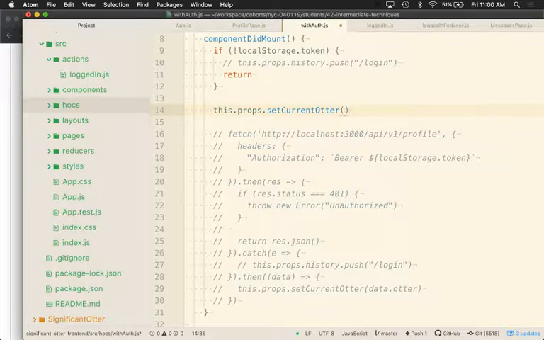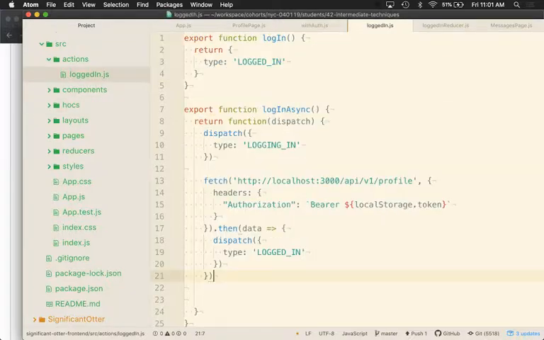This is going to kick off the fetch request because this is going to call this function, which will create an initial dispatch, which should say, hey, I'm in the process of logging in. Make the fetch request, and once that fetch request is finished and successful, like I should be moving all the error handling logic over here too, but let's say we did. Once that is successful and finished, then we're going to say, hey, we're good, we're logged in.